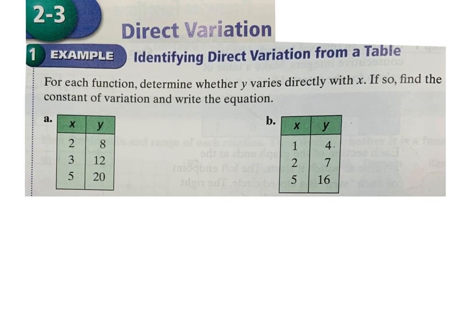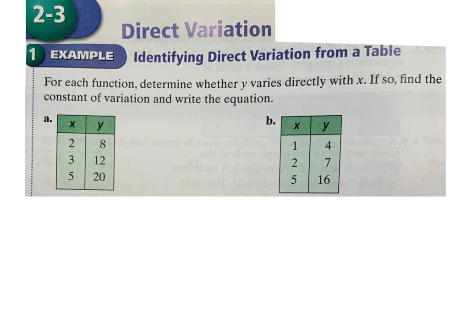All right, first of all, they define direct variation. A linear function defined by an equation of the form y equals kx, where k does not equal 0, represents direct variation. What they are saying is your y directly varies with x if the only thing you're doing to the x is multiplying it by something, okay? So if you have y equals mx plus b, the only way that is a direct variation is if your b is 0. It can only be multiplied by something to be considered direct variation.